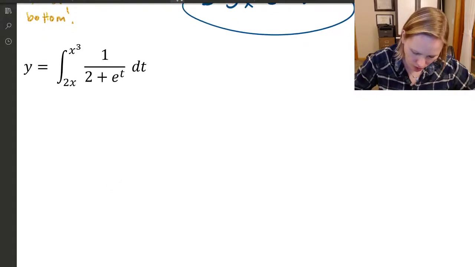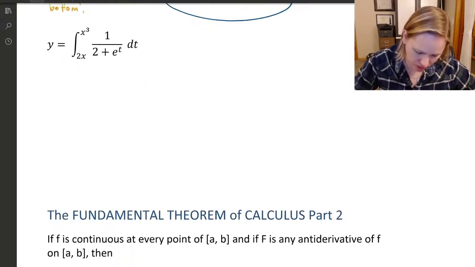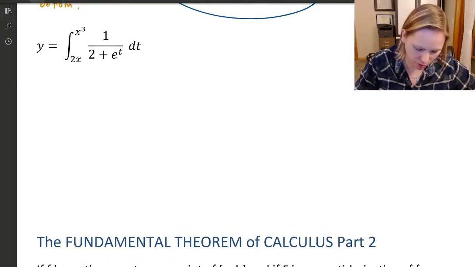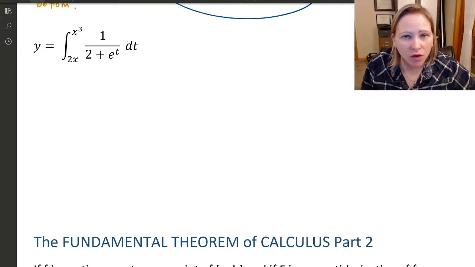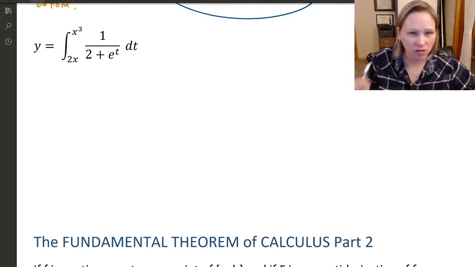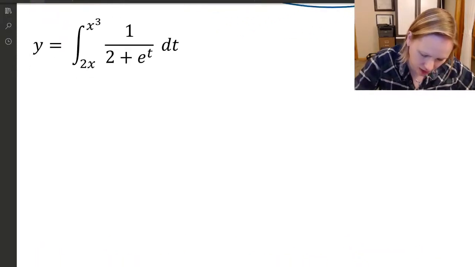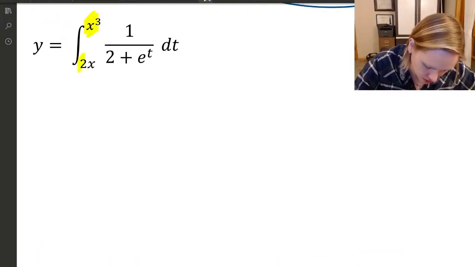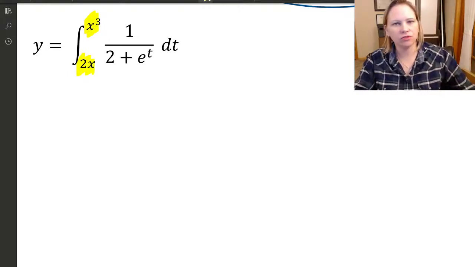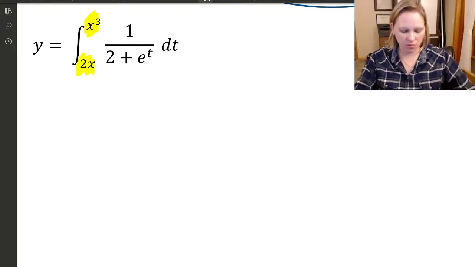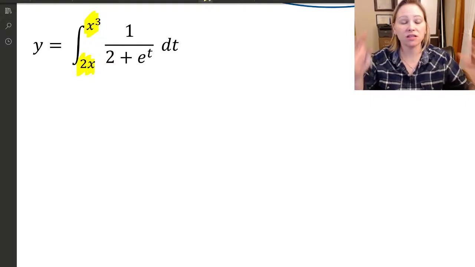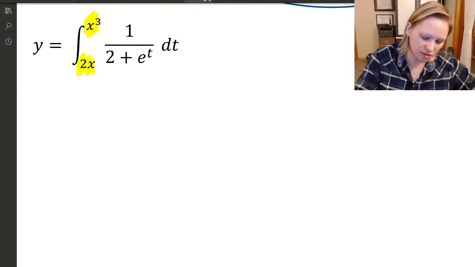Let's try one more here for this particular part, and then we'll talk a little bit about part 2, which we actually already know. I just need to tell you that you know it. So here we go. Now check this out. Oh man, I've got 2 limits of integration. That won't do because my fundamental theorem of calculus part 1 says I need one of them to be just a number. So here's where I'm going to have to split my integral.